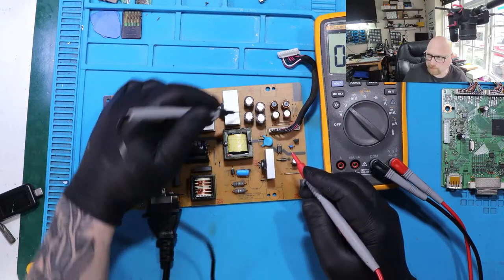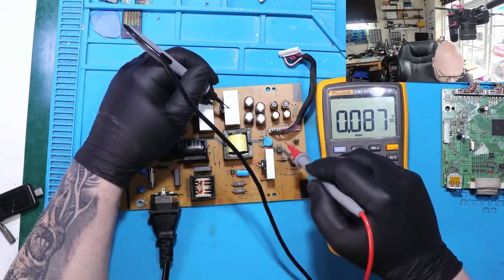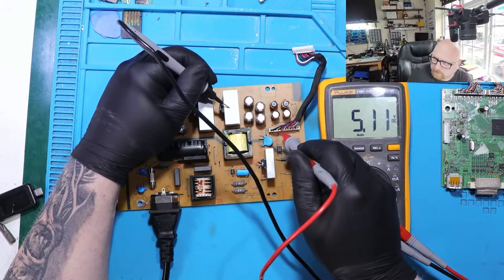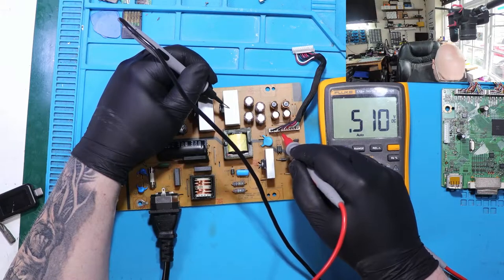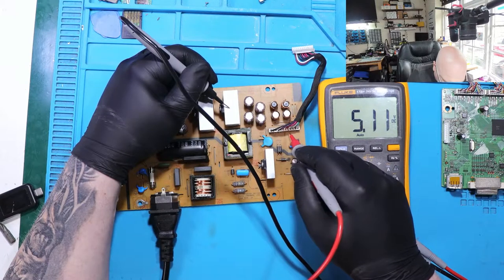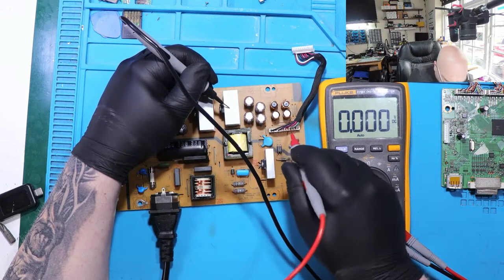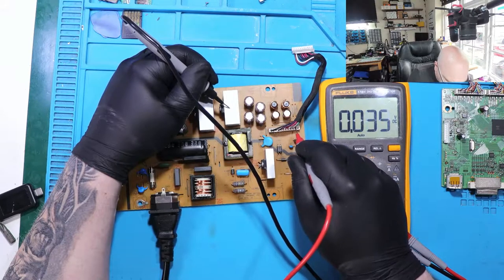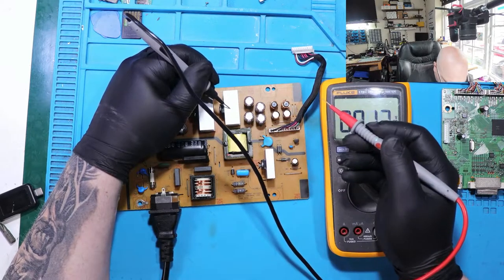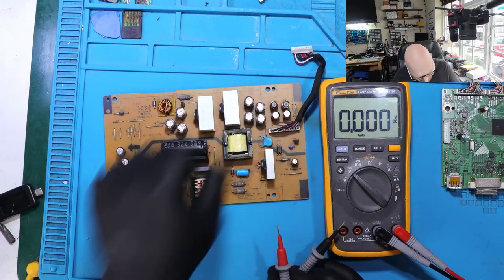All right, so let's put the black probe on ground. The red, 5 volts. Purple, nothing. Another 5 volts. 5 volts. Nothing. And nothing. Right, so we've got only 5 volts.